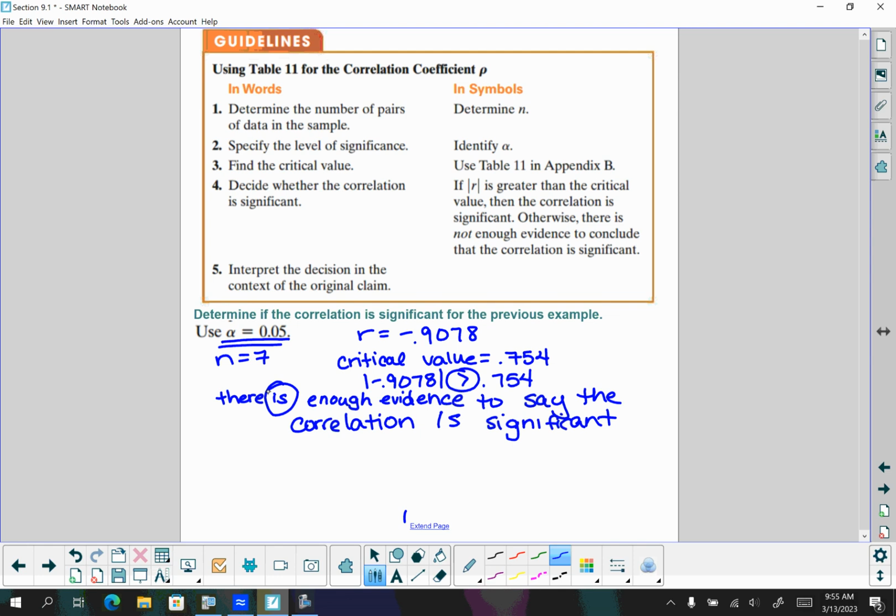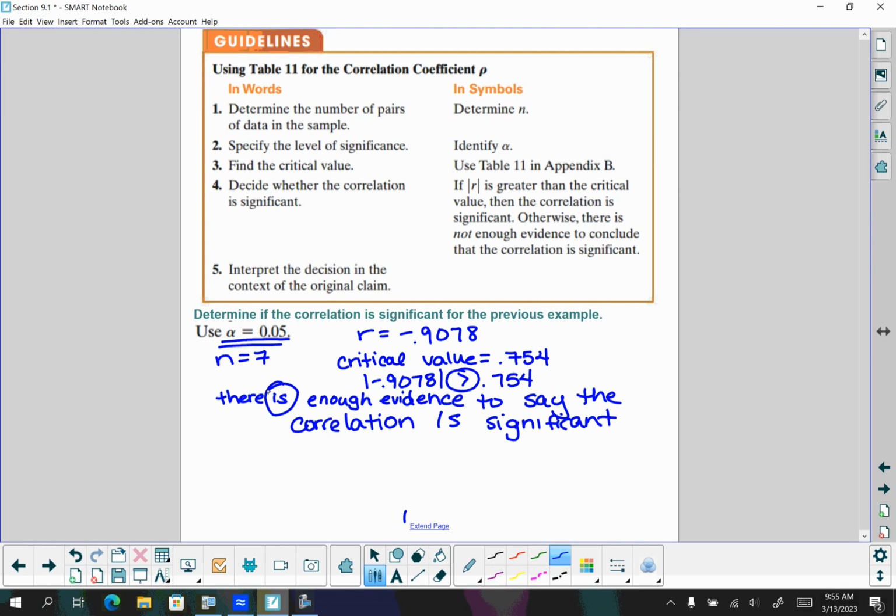And that is it for our lesson today. You have an exit ticket that you're going to complete. You can work together if you want on it. You're definitely going to need your calculators. It's one r value that you're calculating. Table's all set up for you. Put it in the tray when you're done. And then the rest of the period is yours to work. You can work on your project, or you can work on your Math Excel.